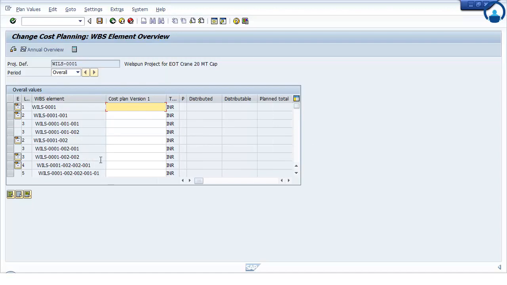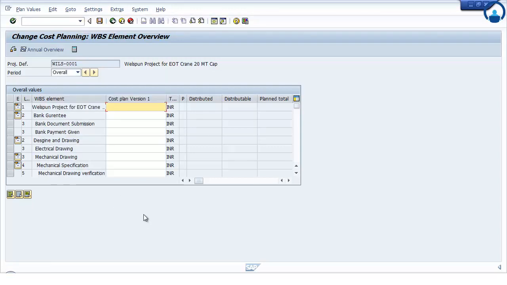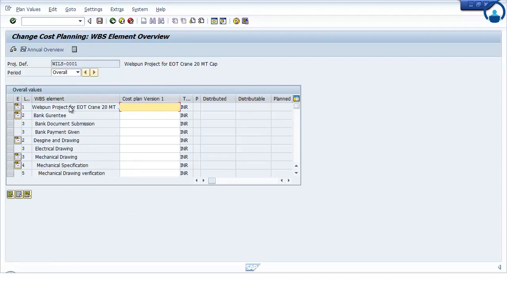So I can maintain a plan cost across this particular WBS. So to maintain the plan cost, either I can maintain it through WBS or I need to change the display option to description. Okay. So it will show me the description on that particular WBS.